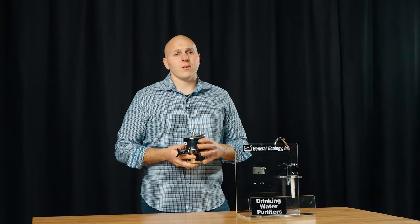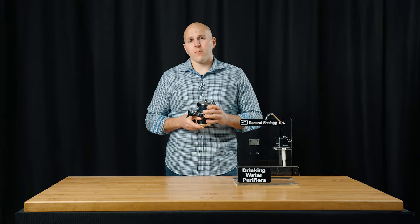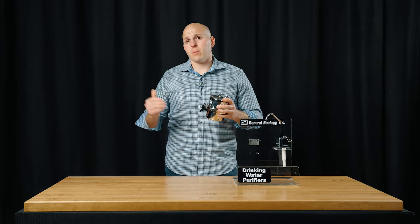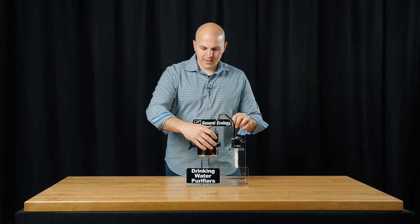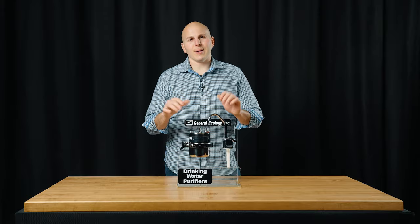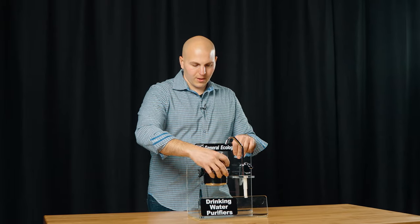So the Seagull 4 X1 Series: the "1" stands for one gallon a minute and 1,000 gallons. This cartridge will not support the growth of bacteria, so you can reuse it from one boat or RV season to the next. A gallon per person per day is kind of what I use for cooking and drinking as my benchmark. Quick tip: when I install these, I'll personally trim the little tabs here. The tolerance is really tight — that was designed for hardcore sailors leaning over on keel-pounding waves — but if you're going to be inside the bay, it's not a big problem, and it makes it much easier. You do need to tilt it up to get the cartridge in and out.